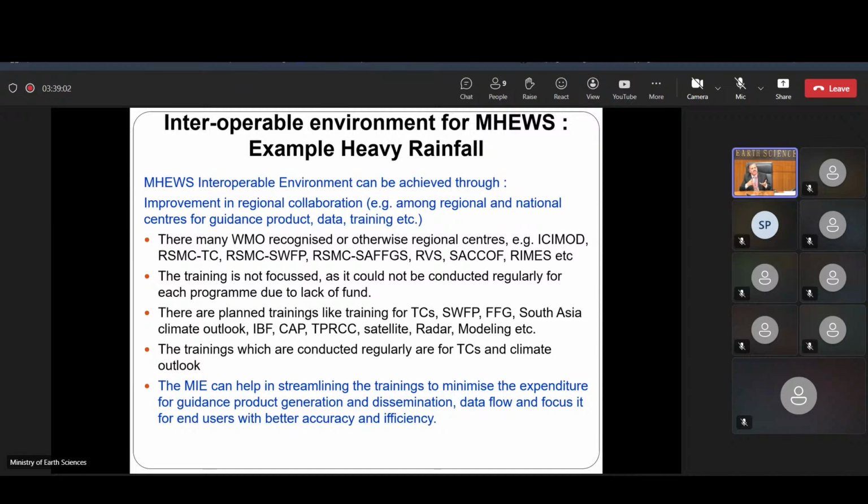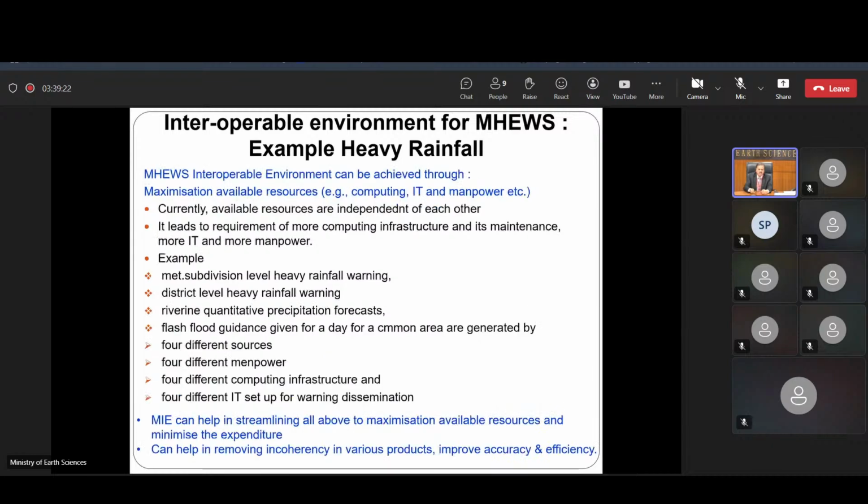How can we improve the training programs? The same model is being utilized for all these forecasts. So we have to plan in such a way that training is available for each and every work, and more people are trained instead of going in a haphazard way. Training will improve capacity building, data flow, dissemination, etc., and hence accuracy and improvement.